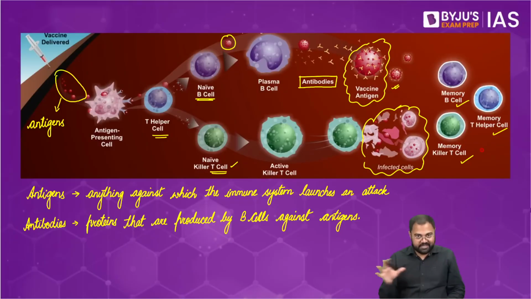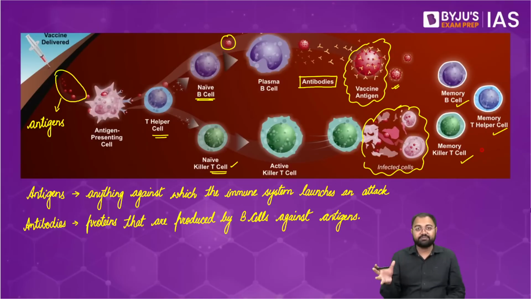There are memory cells created, and these memory cells basically are the memory of everything that happened, a documentation of everything that happened, a video recording, let's say, of everything that happened. So now in the future, it can use it again. Now, what has basically happened is that the immune system saw or understood how to kill this kind of antigen. This vaccine antigen would have been made of a virus or some kind of pathogen which is very close in its structure to the original pathogen that is causing the disease.